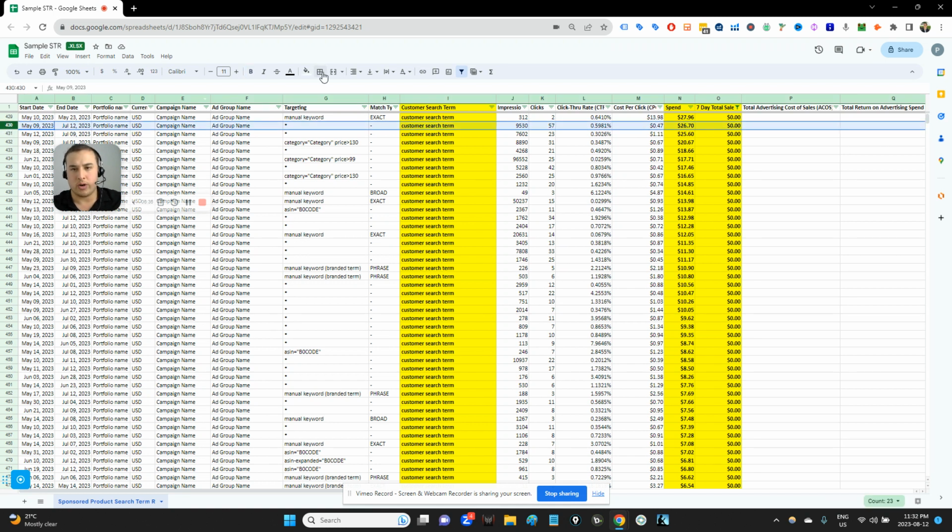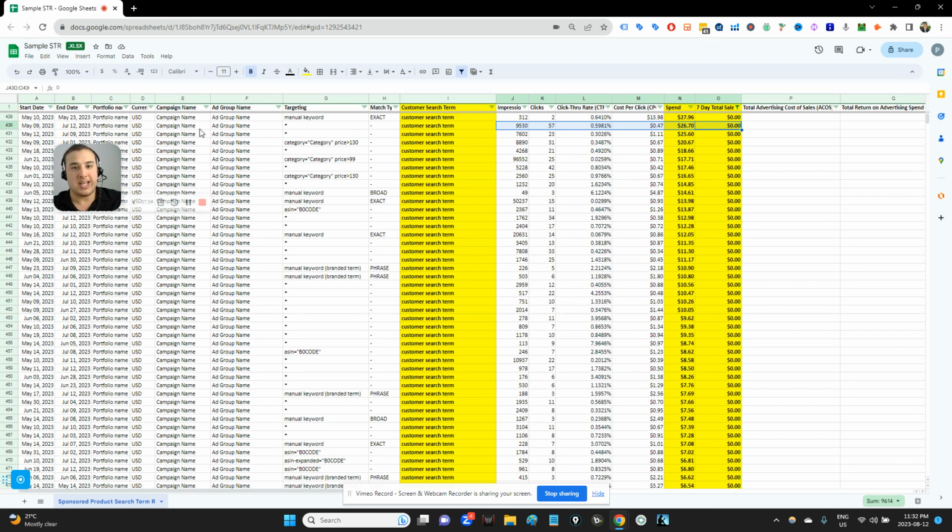This is row 430. If our product is normally converting, say, 1 in 10 people, like 10% of shoppers who have a session on the listing who view it, and we've got 57 clicks and no sales, it's time to shut this thing down, right? At 57 clicks, assuming we have a 10% conversion rate, we should have gotten 5.7 sales. But we've got instead 0. Time to shut that thing off.